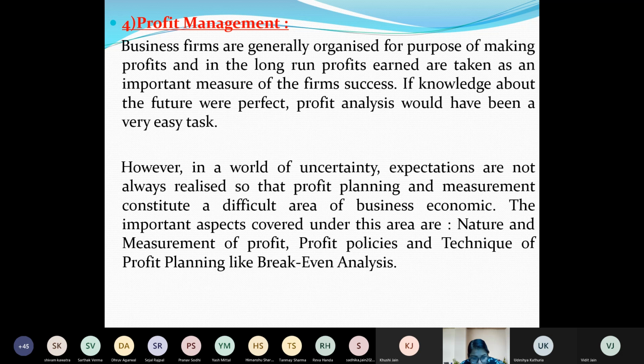Yes, ma'am, it is a point on the graph representation where there is no profit, no loss, the break-even point. Yes, yes. No profit, no loss. So when a company is in a starting position, maybe an entrepreneurship business or a startup company, they also need to analyze the break-even. How will break-even be analyzed? For the break-even analysis, they first need to do their demand forecasting, right? Then sales forecasting. Then they have to analyze within how much time they will achieve that break-even.